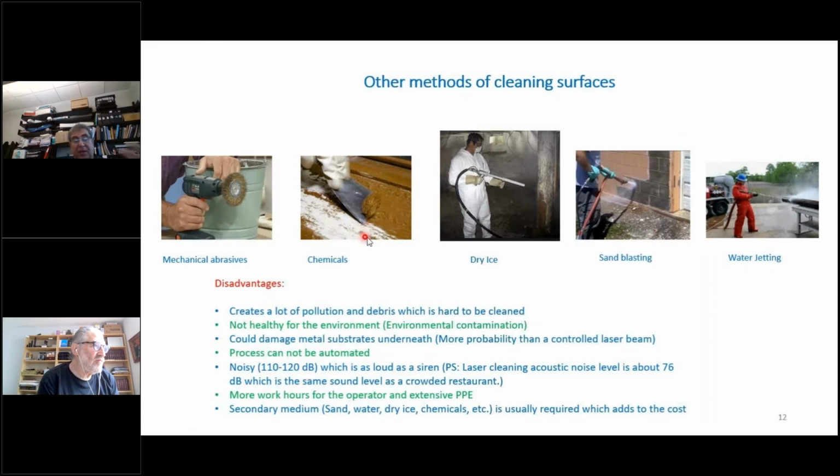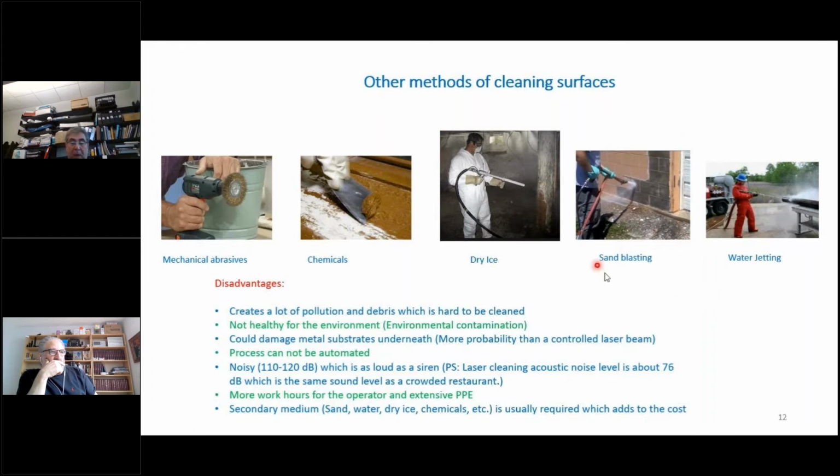And also the scratching may damage the surface. And then you have these high pressure nozzle methods, the dry ice, sandblasting, and water jetting, where the operator needs to have heavy personal protection equipment because whatever secondary medium is coming out of the higher pressure nozzle could bounce back from the surface and hit the operator. And there's a big reaction force in these nozzles, so the operator has to apply a lot of force to hold the nozzle.